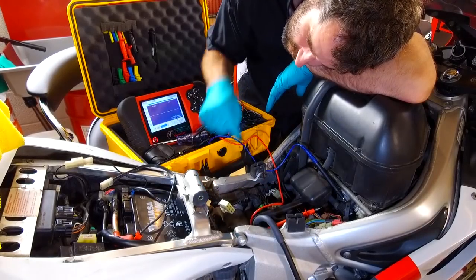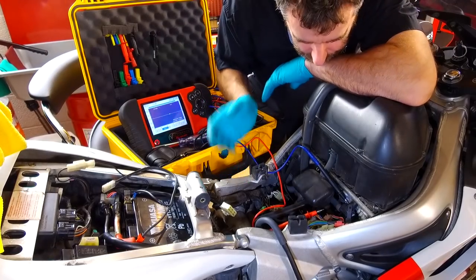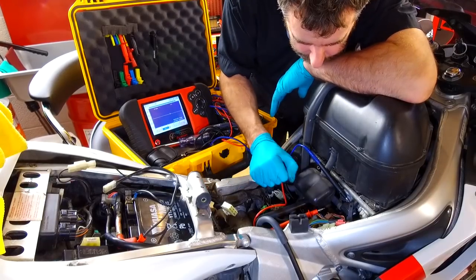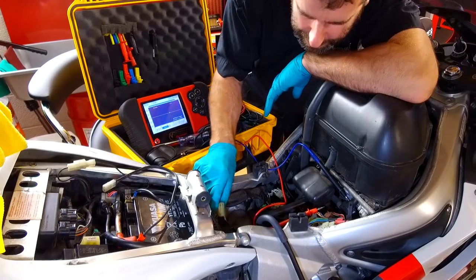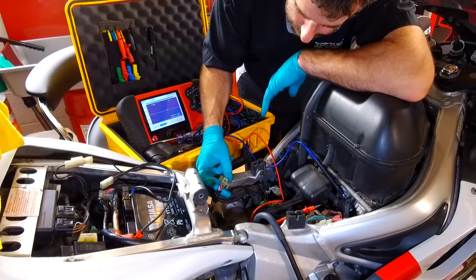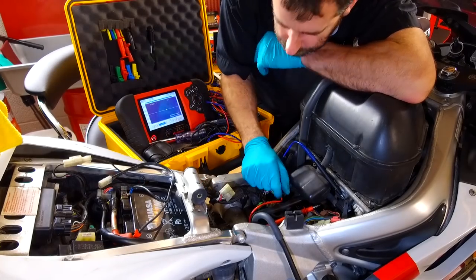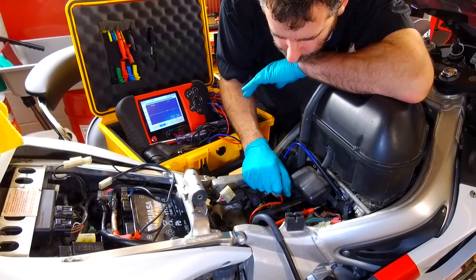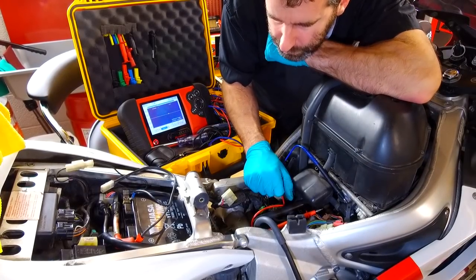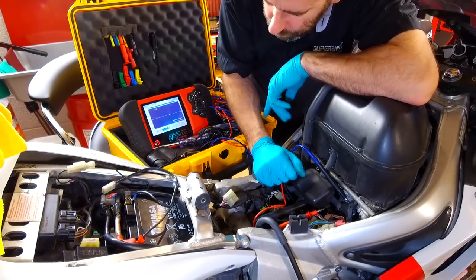So what I'll do is we'll take this generator off. We'll have a look. It's going to be all black and horrible and crusty. We've got a new generator on its way, which will be here imminently. I've also got a new regulator rectifier if needs be. And we'll test and see what the battery charging's doing, and we'll test the output from the regulator rectifier, which you can test at this plug here, but it's the same as putting your voltage probes on the battery to see if it's charging the battery and see if it's clipping it at the 14.5 volts that it should be. Anyway, that's enough waffling, I think. I'm going to get this generator off now and we'll see what's going on.